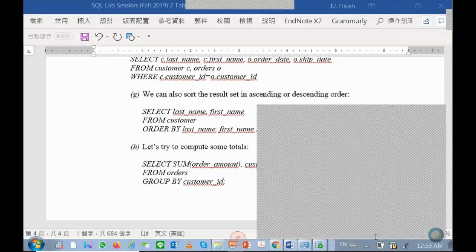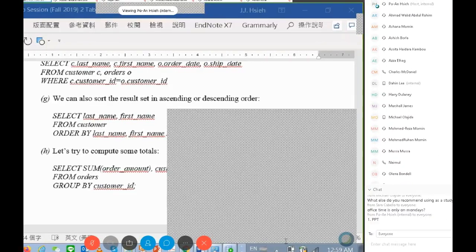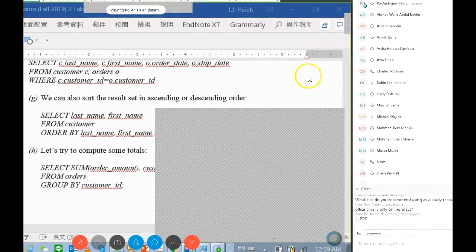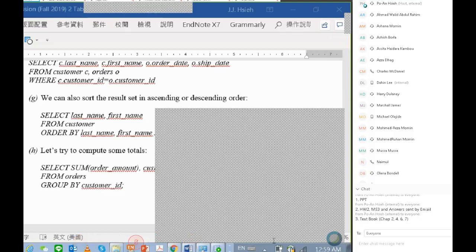The second one is homework 2, milestone 3, and the answers sent by email. And then the third one is the textbook for chapters 2, 4, 6, and 7. Priority goes to chapters 6 and 7.